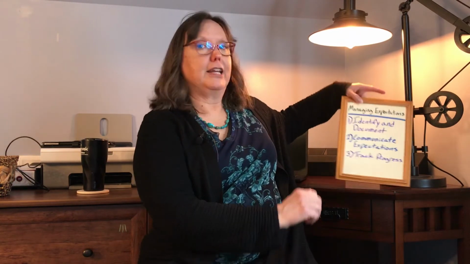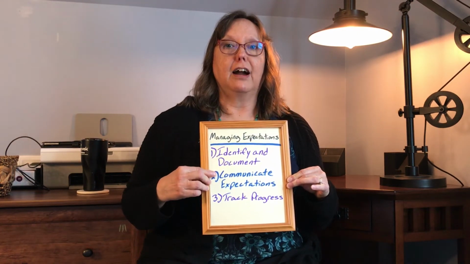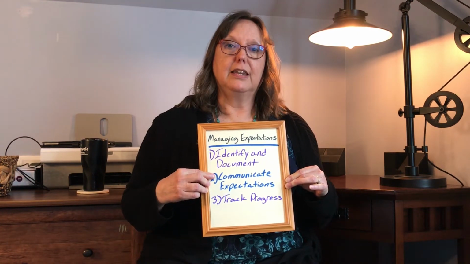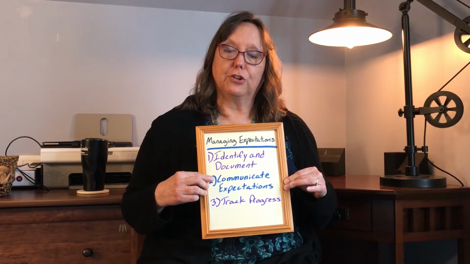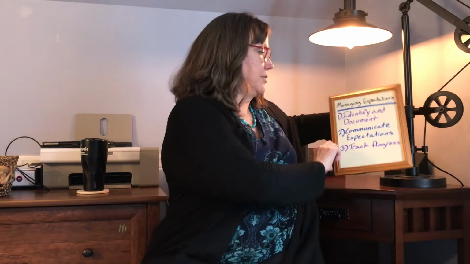And you can effectively manage expectations by implementing 3 practices, which I have right here on this sign. The first one is to identify and document your expectations. Next, you want to communicate them. And third, you want to track progress. So let's take a look at all 3 of these. The first one, identifying and documenting.